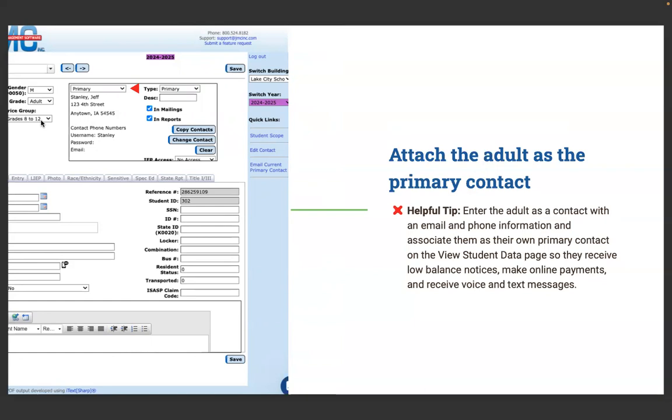So in this case, let's just say I've got a front office staff member that has 2 kids that go to the school. And the question is, they're already the primary contact for those 2 kids. Absolutely. You would still add them as a student, and you would add them as their own primary contact. So it might show up that they're going to have 3 people listed under their name. They're going to have their own name under there because they're managing their own lunch account, and they're going to have their 2 kids listed under there because they're managing those 2 lunch accounts as well.